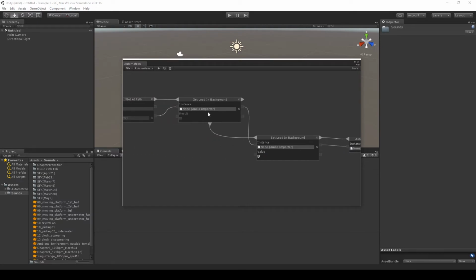And then one last thing that we shouldn't forget is we want to save and re-import. The reason we're checking if LoadInBackground is already set or not is because otherwise you're going to go over all the files that are already set like that, and it's still going to set them. And if you have big audio files, it's going to take a long time.